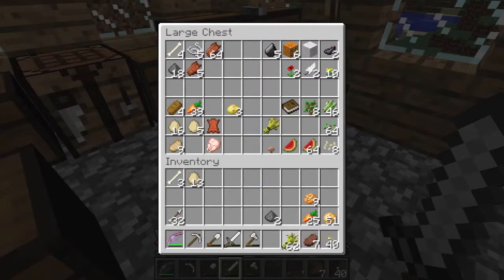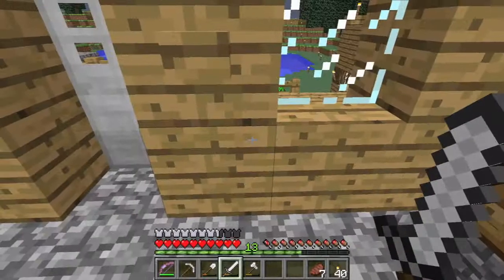I'm going to put the wheat away. Gunpowder. Some bones there and some eggs. Okay. What am I doing? Okay. Going to the kitchen.